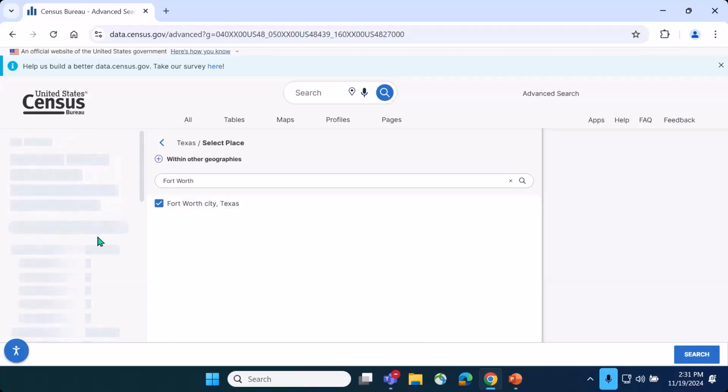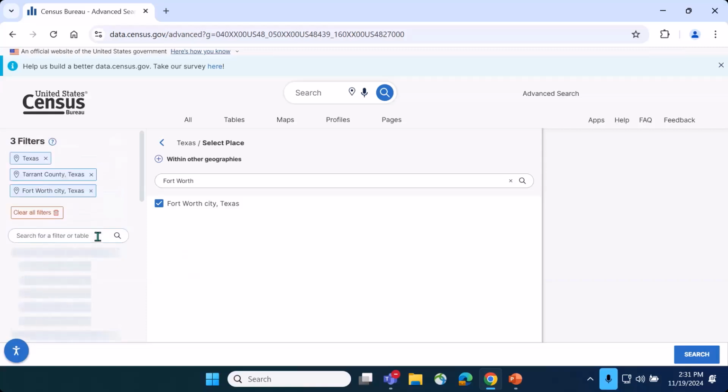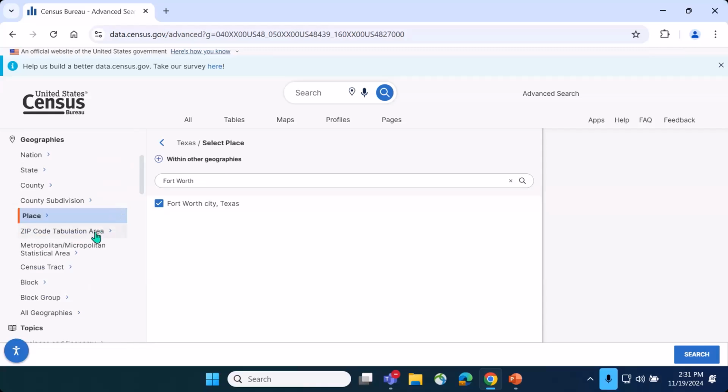And then lastly, I'm going to look for a zip code tabulation area. For those who are not as familiar, zip code tabulation areas are just areal representations of USPS zip codes. So there's not really a one-to-one ratio. Some USPS zip codes might not be available as a ZCTA, but we do have a lot of crossover available with the numbers that are available. Sometimes there's not full geographic coverage with ZCTAs like there is with USPS zip codes. And I'd be happy to provide more information on that if anybody is interested.